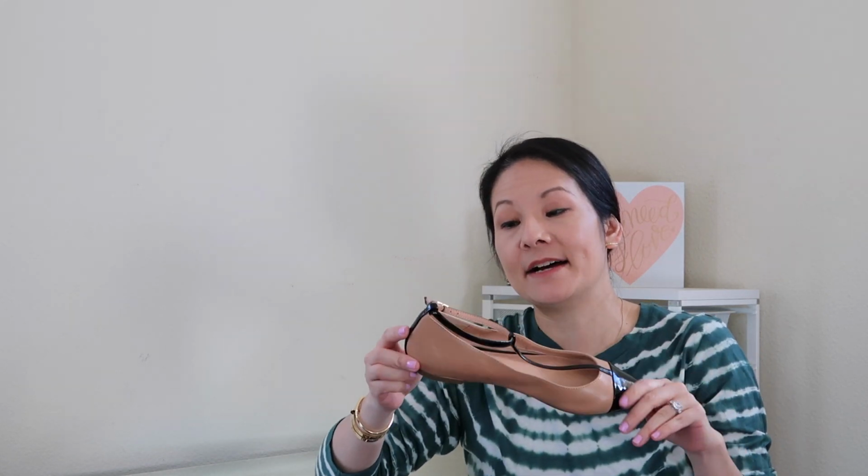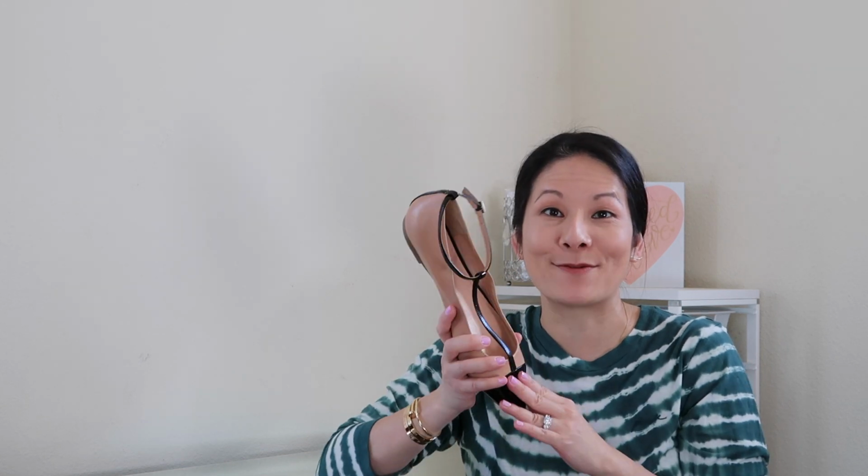And Soul Society, if you haven't heard of this brand, is a brand that I personally buy from a lot. I think they make really trendy styles, comfortable styles, usually out of leather like this one is. So good quality, but for a decent price point. And Julianne Hough, I think, obviously partnered with Soul Society to make a line of shoes as well. When these first came out in Soul Society, I saw them and I loved them. I just didn't yet purchase them for myself.